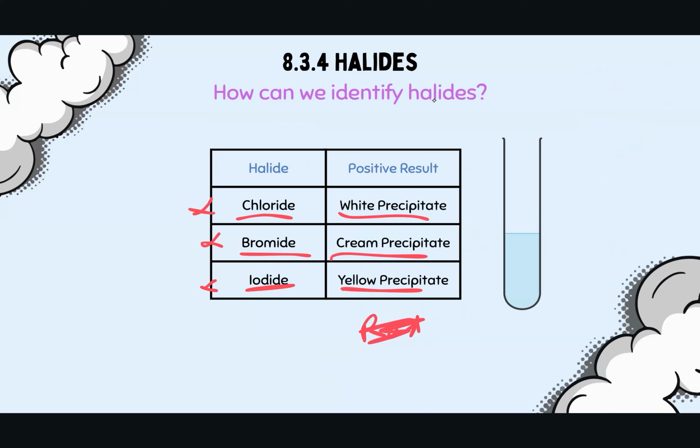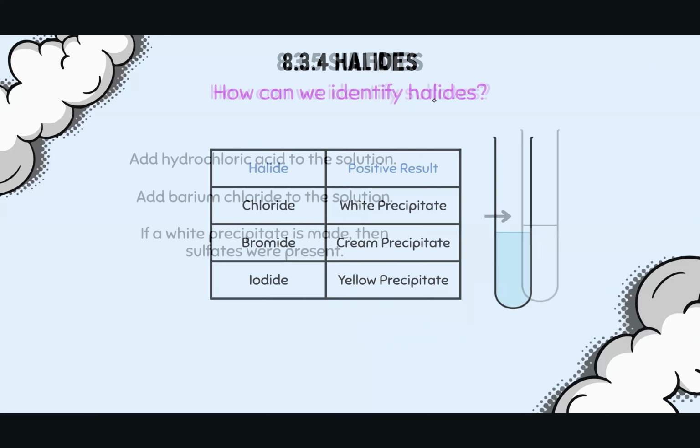None of these experiments will turn red, by the way. I'm just giving a random example. So if it changes to a color that's not one of these three, then we know we've not seen Cl minus, Br minus, or I minus. So if you're trying to identify a non-metal ion or a metal ion, if you don't get a certain positive result, then you know that that particular ion is not involved.